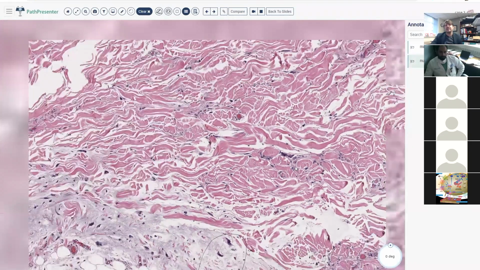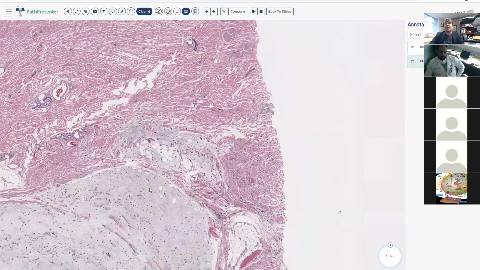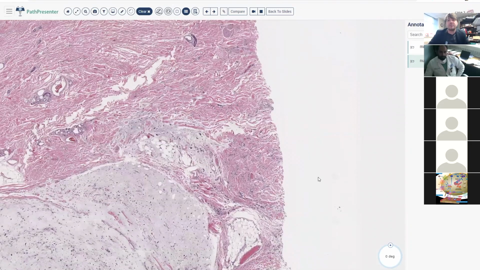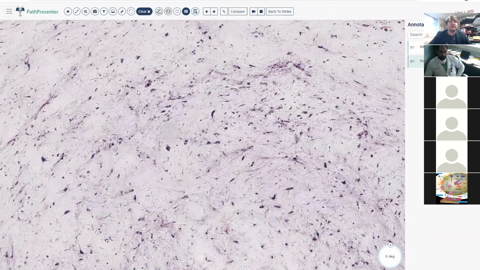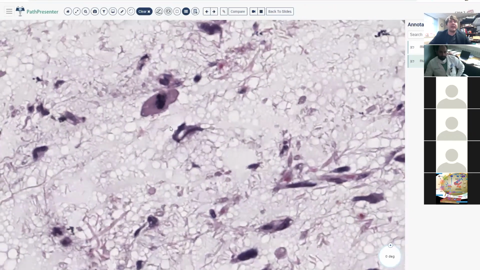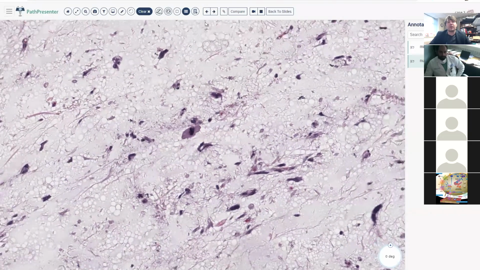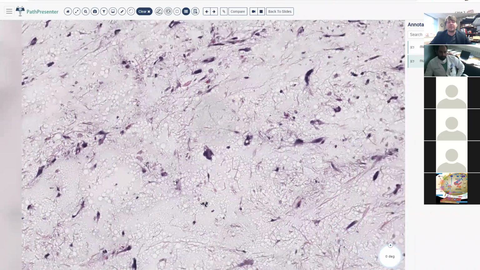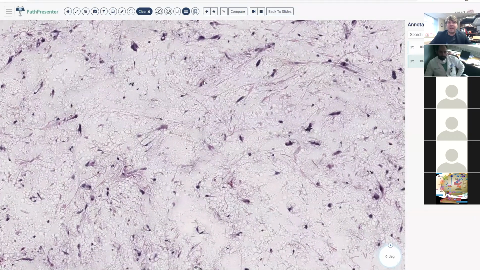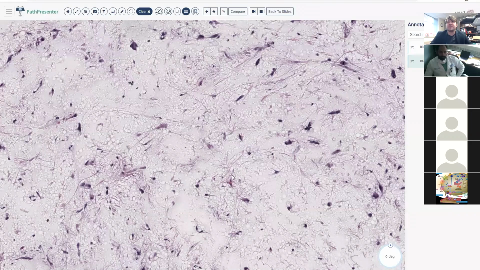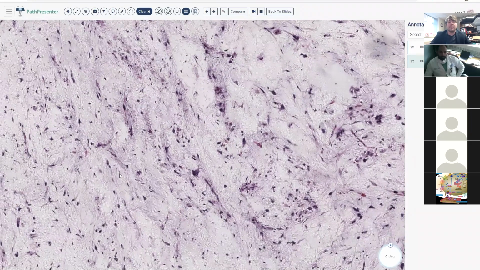So usually the atypia in these lesions will stand out to you. You might not see it at 2x objective, but it doesn't take much looking around to say, ooh, there's some atypia there. I don't like that. Look at that guy. Atypical mitotic figure, right? So if you look around, if you're lucky and have a big enough sample, you'll even see mitoses and atypical mitoses. But a lot of areas kind of closely resemble myxoma. So you could get in trouble here if you weren't familiar with this.